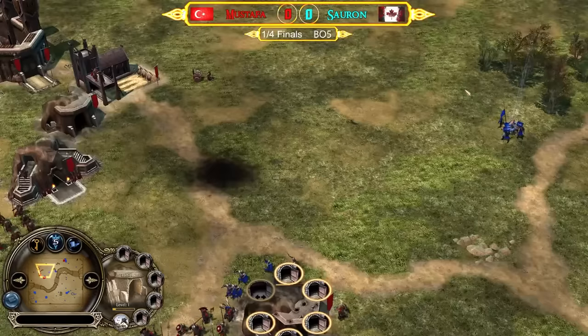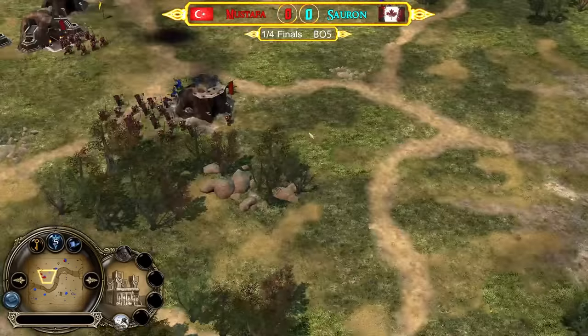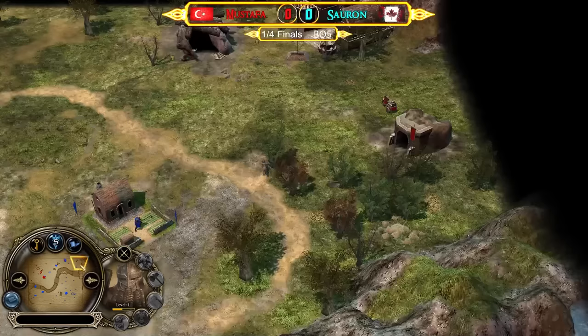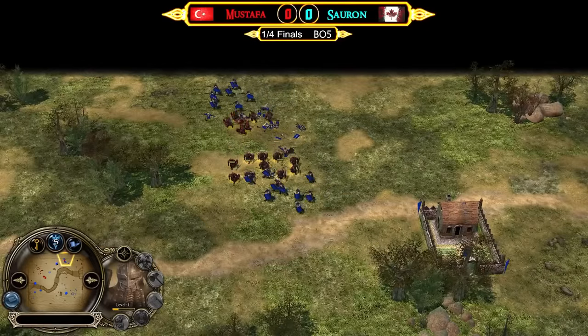Okay, I mean, this game is not looking too good for Mustafa, to be honest with you. It would be a lie to say he can win this. I mean, there is always hope. And the hope in this case will be the disconnect, when Sauron disconnects. That's going to be the hope.